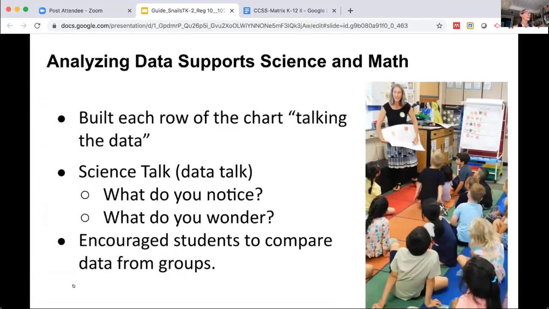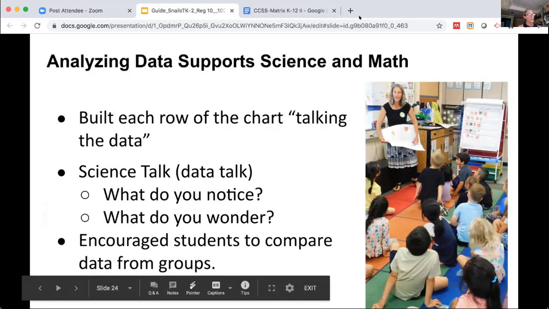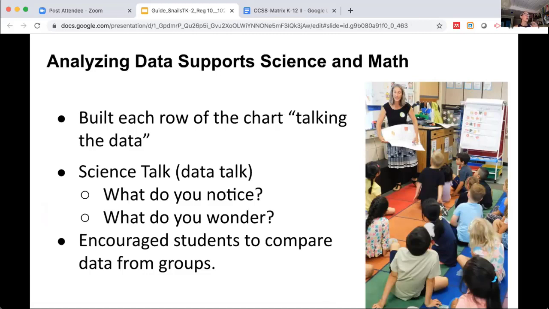This was an interactive chart that we built. And you could do it that way, or depending on how you organized collecting the data with your class, whether a synchronous meet or they're looking at video, you could do some of this data collection and share it with them later. But we built the chart with each group's data, and we were talking the data as we built the chart. Oh, the lifesaver was the food that the snail ate the most, and the sort of metacognitive strategy of building the chart was helpful to the students.